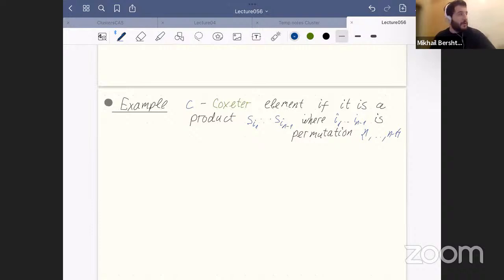This is another quite special element, or better to say set of elements in the Weyl group. So usually people talk about reflections, simple reflections. After some work, people realize that it's very important to look at the longest element, and Coxeter elements also play a special role. For example, it can be proven, you can state it as a theorem: all Coxeter elements are conjugate.